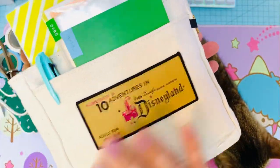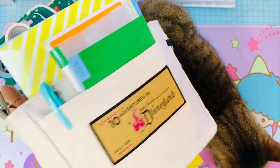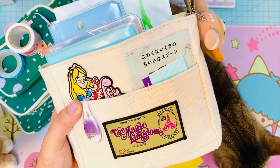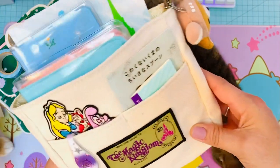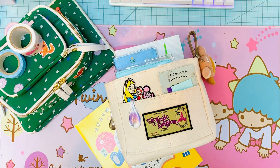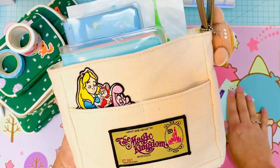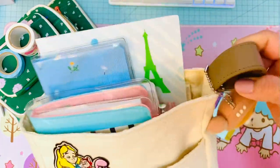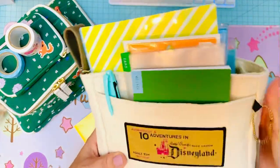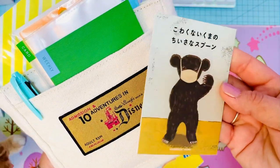Right out of the gate, this was just the plain canvas little organizer bag from Hobonichi. I've added patches - not my personal Disney patches, but patches I've purchased all over the internet, from Etsy to Disney and so on. I've added a patch here and one in the pocket. I'll show you inside and give you a little look. It has two little pockets and a cute little handle. It's made to put your planner in and keep it safe, but I use it as an organizer. This is the little spoon that came with my order.